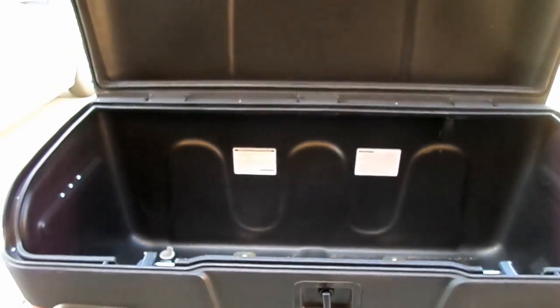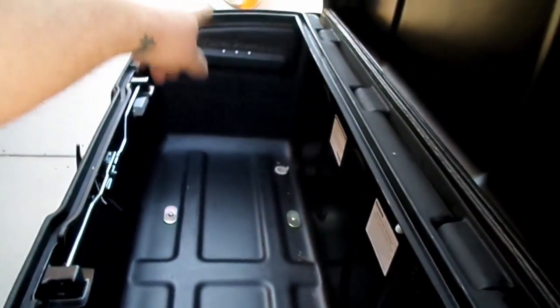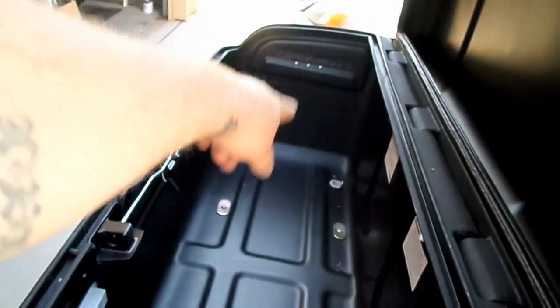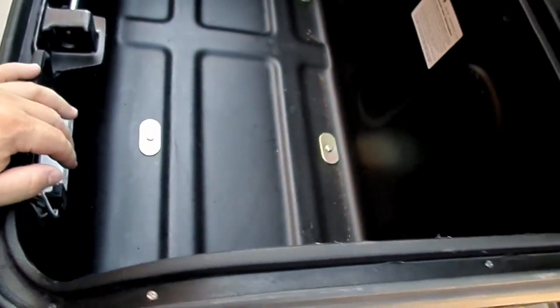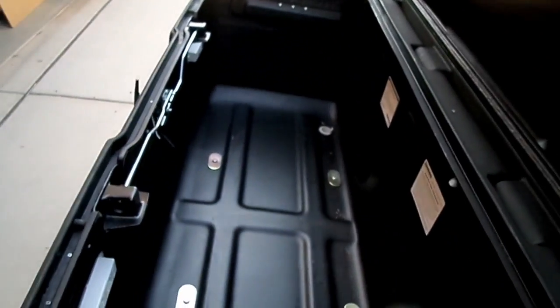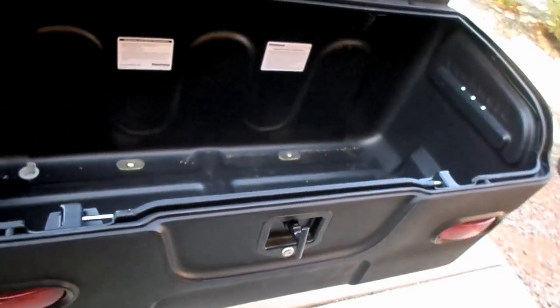All right. And like I said, it's a lot bigger than it's appearing here. I could put my generator, my Yamaha 2000 watt inverter generator right in there, and then a 5-gallon gas jug and a ton of room for tools and stuff like that. As long as you're not going over the 200 pounds, it holds quite a bit. My generator, I believe, is only 35 pounds or so.